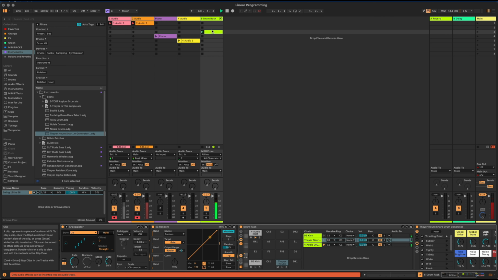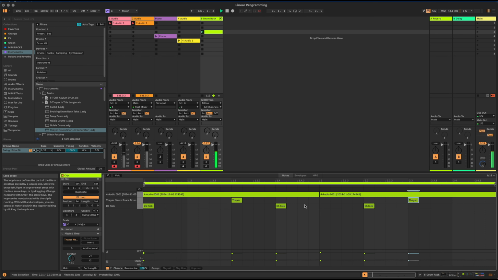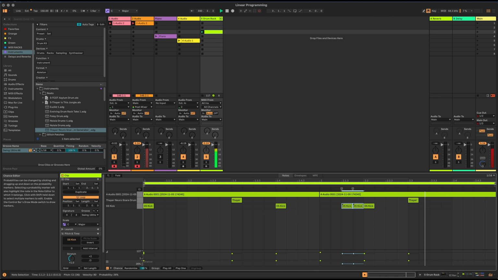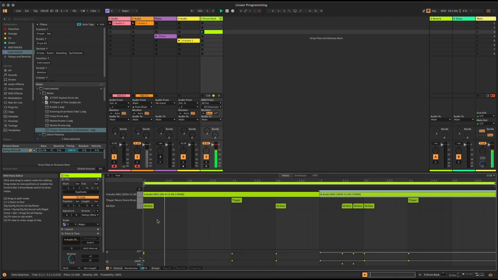Okay, so what I'm also going to do now, and what this now allows me to do, is bring in some notes that have a bit more element of chance to them. So like if I was to bring in this kind of a, and now I'm going to the chance down on those two kick drums. Let's do some more over here.